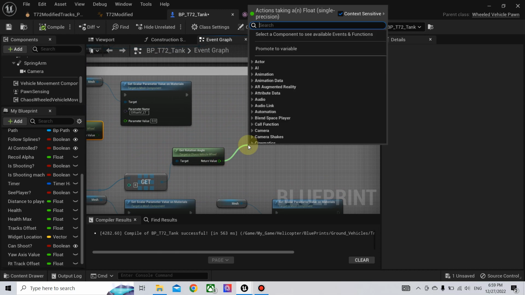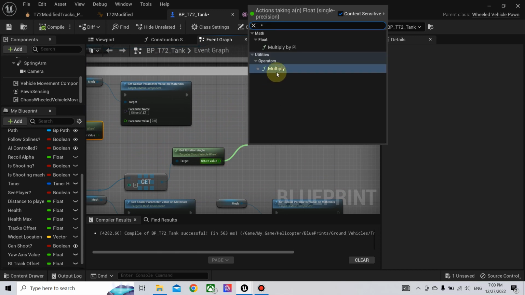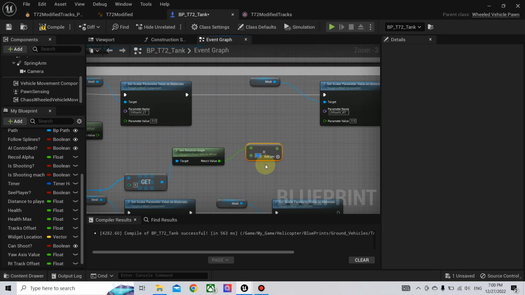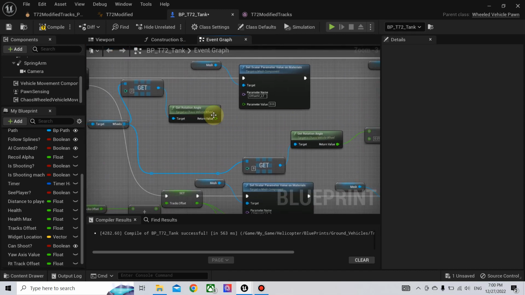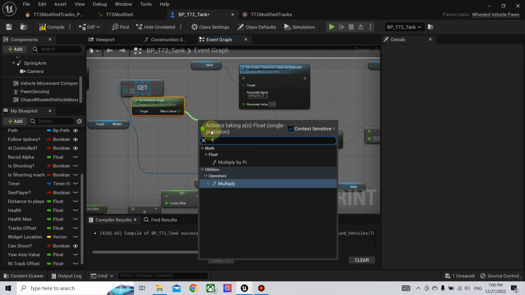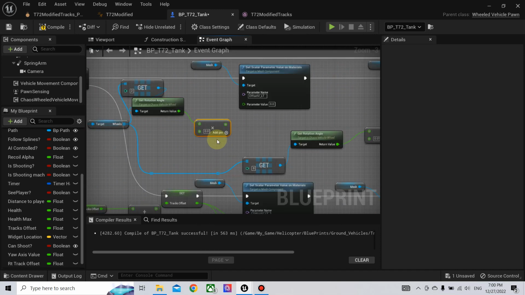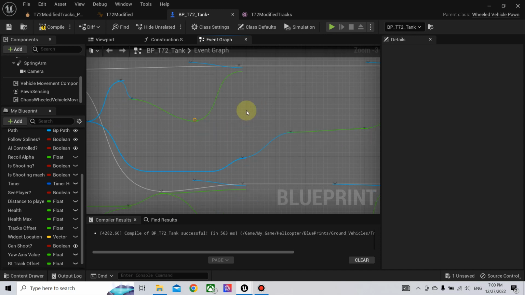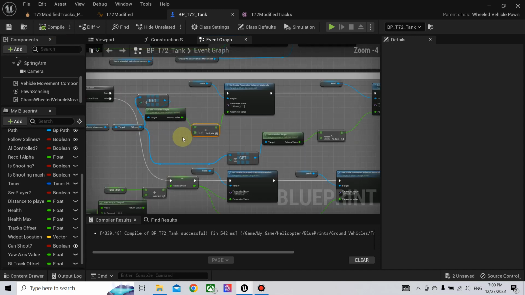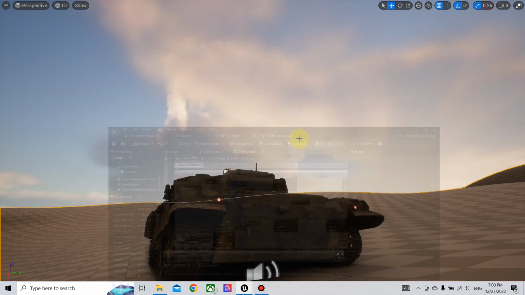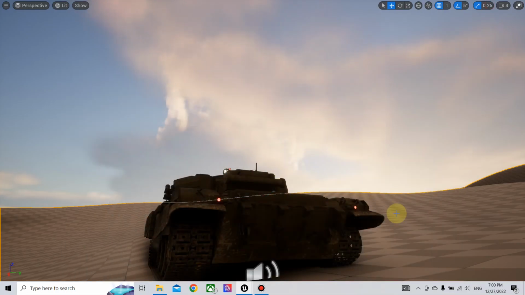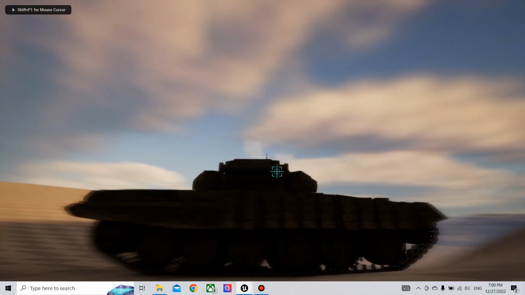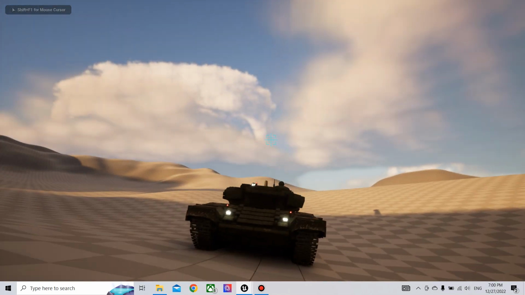Here, let's multiply the rotation angle by 0.01, and also here by 0.01. I found that this value 0.01 is acceptable and gives us realistic results. And let's look at the tracks.